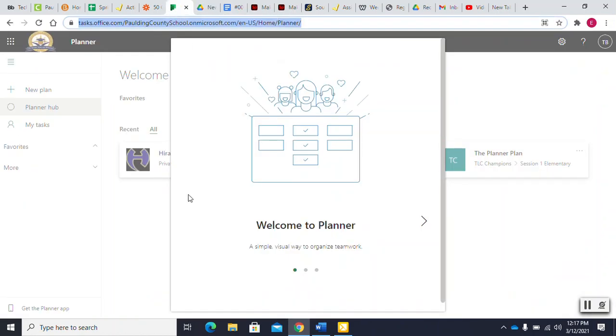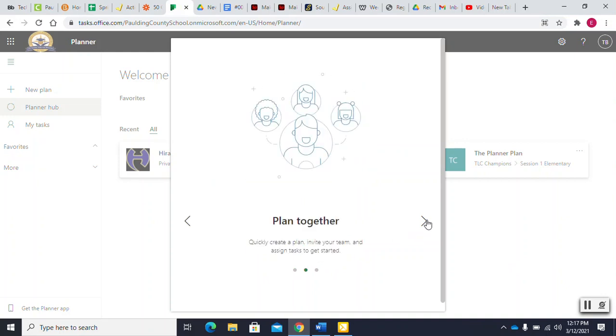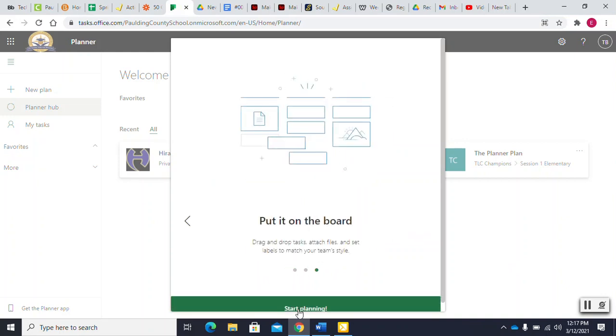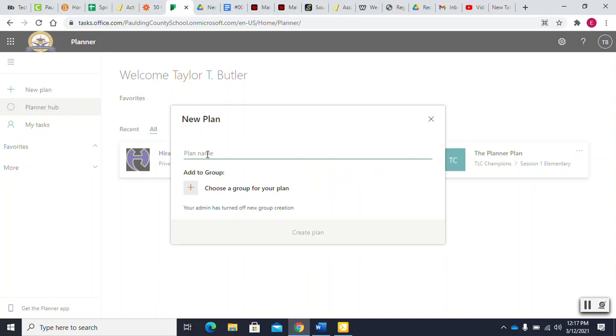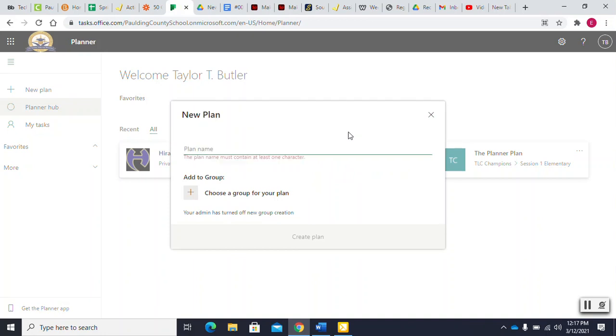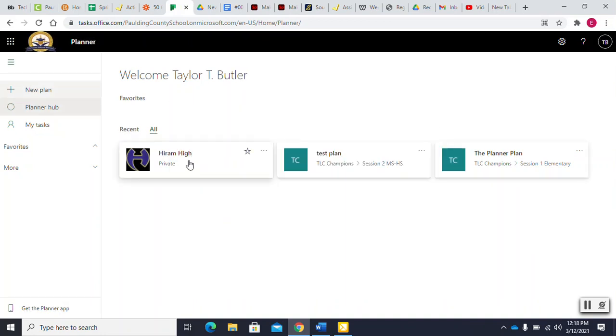Moving on, I saw this just looking around Microsoft. This is Microsoft Planner, and this is the first time I've looked at it. I just love the fact that they have something where you can have a plan and stick to it. You can type in whatever right here that you would make a plan for.